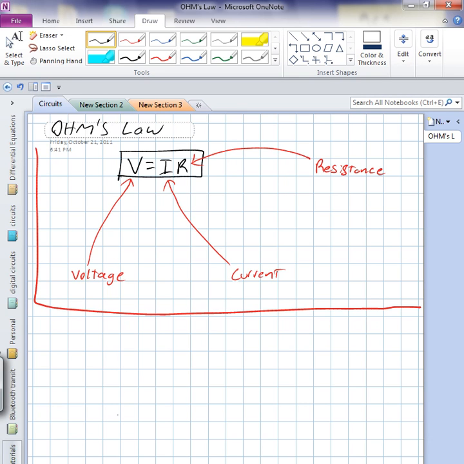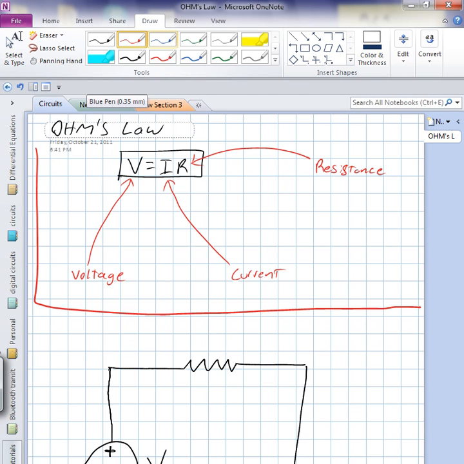So say you have this circuit. Well, I can probably make this a lot bigger for everyone. You have this circuit, and you have this source, and this source is putting out some voltage. We're just going to call it V. Alright, and the circuit has some resistance. Now I know that's a really crappy diagram, but I didn't set my timer, so I don't know how long I've been doing this.